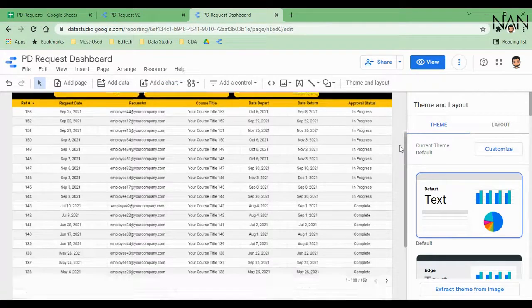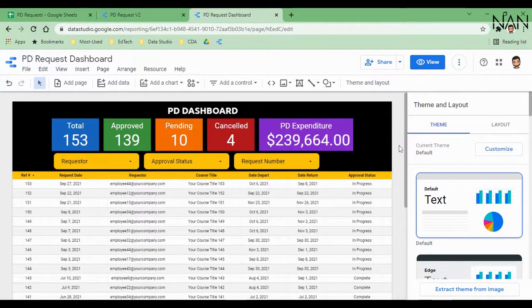Okay. Now, if you want this dashboard to filter the data by current viewer's email address, you can use the filter by email setting.